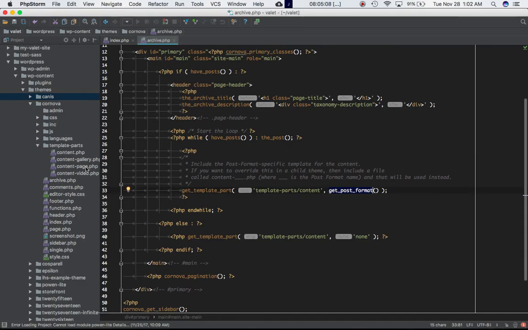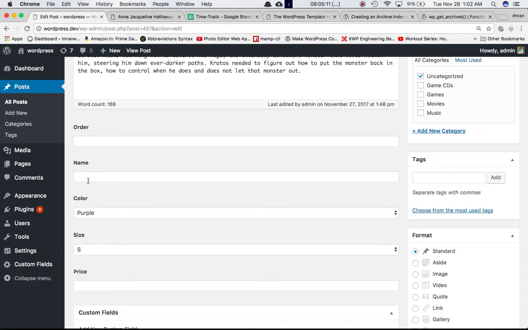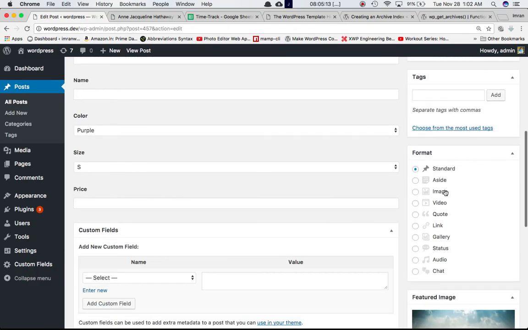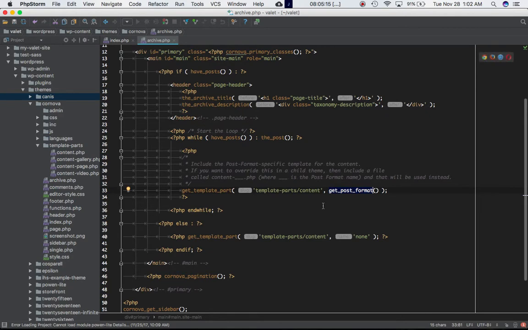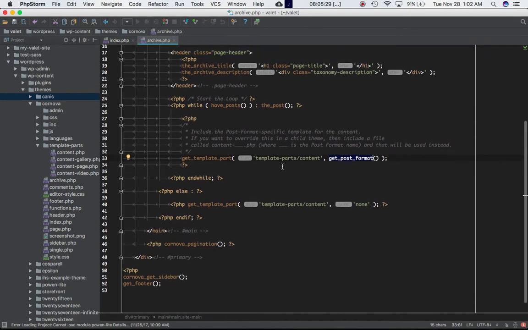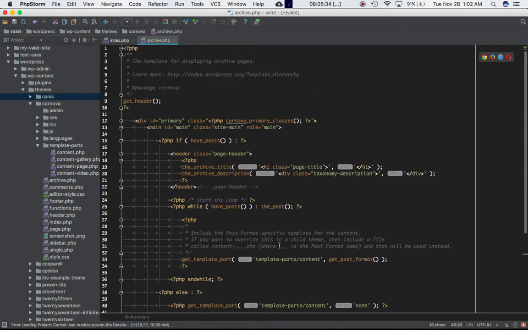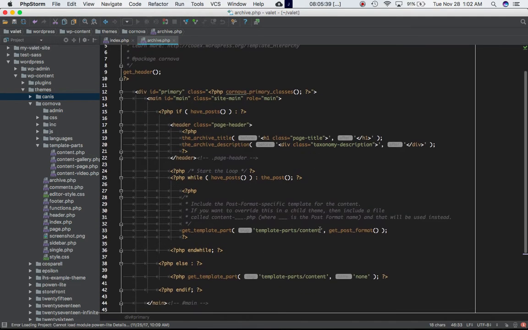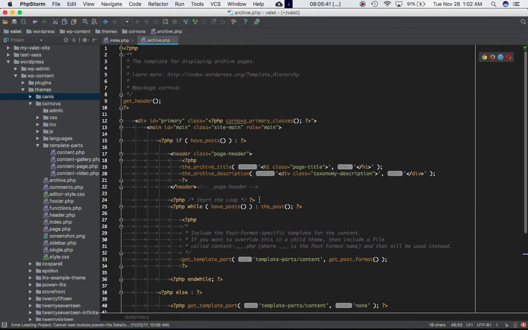If we selected page, then it looks for content-page. If you selected video, then it'll look for content-video. If it's not selected anything, then it'll just return content.php, and that is basically to display the title and the content of the post. That is out of the scope of this particular tutorial, but just so you know that's what's going on over here. And then you have the pagination function to get the pagination of the page. Every other thing is not so relevant to this particular tutorial, but just to let you know that's what's going on over here.